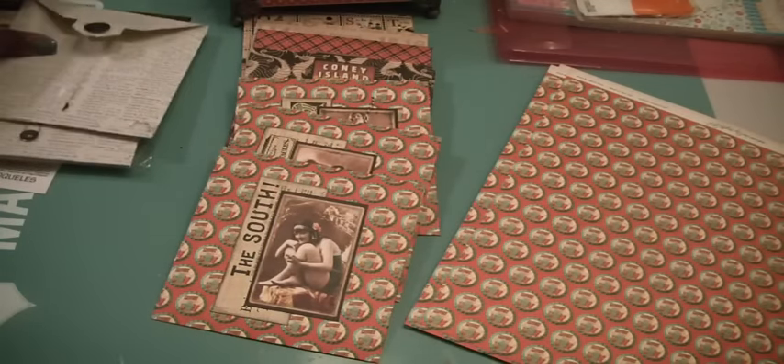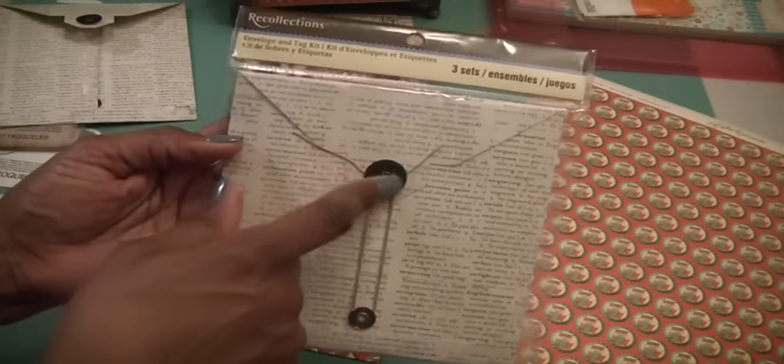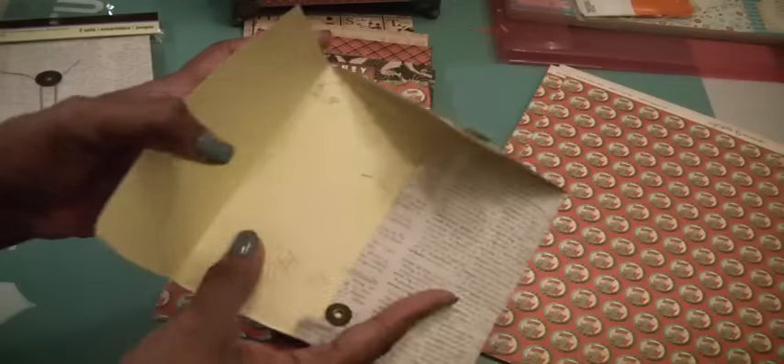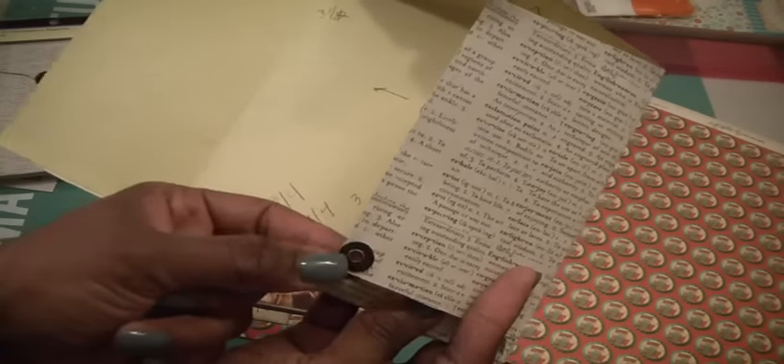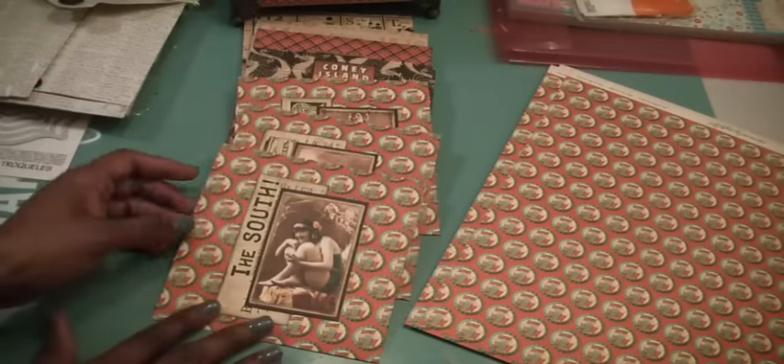I took out these envelopes I purchased from Recollections some time ago — this was the size of the policy envelope I wanted, and I wanted it to have the string to open and close it. So I took one apart, created some measurements, and noted the small closure and the closure on top. Once I did that, I was on a roll. Let me show you what I created.